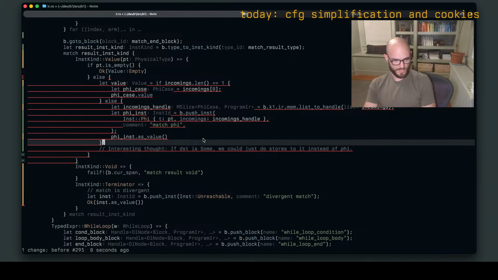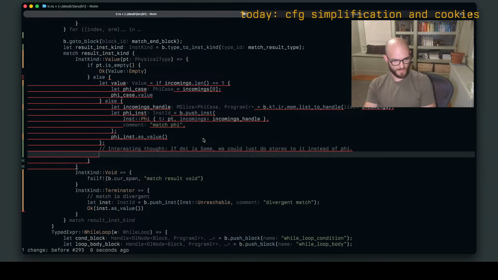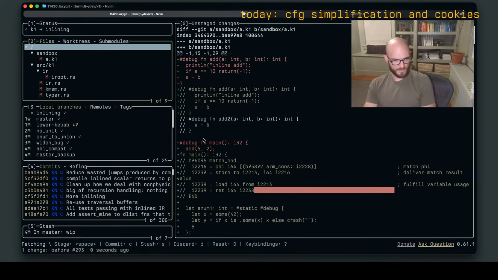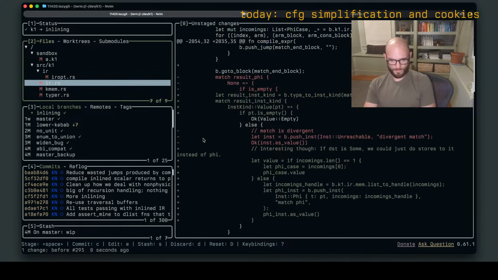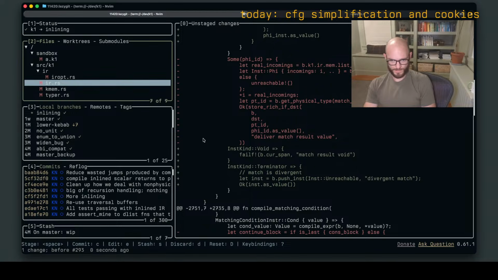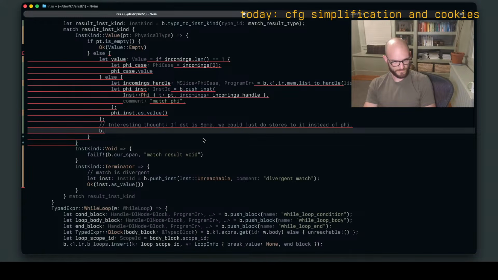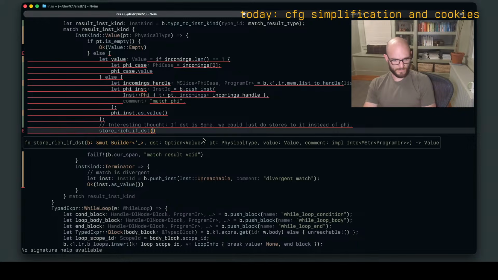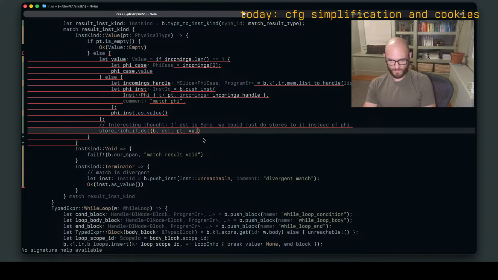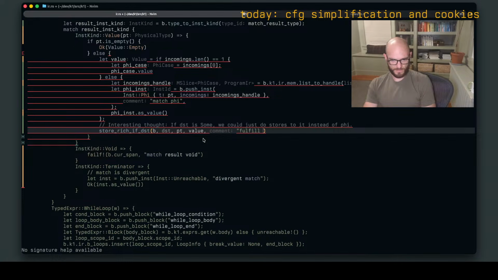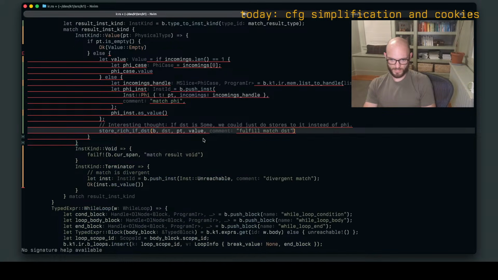But what we'll do for now is what I was doing before. Store rich if dest. Builder, dest, pt, value, fulfill, match, dest.